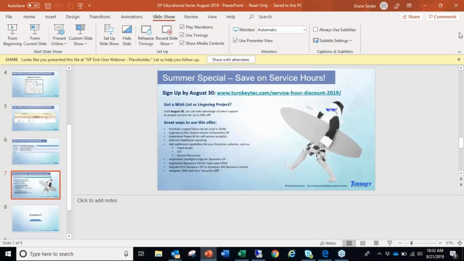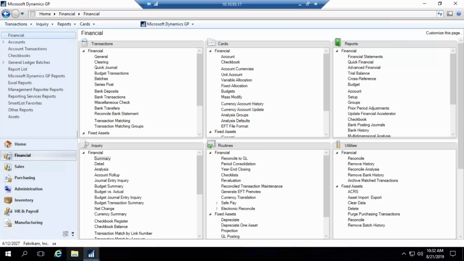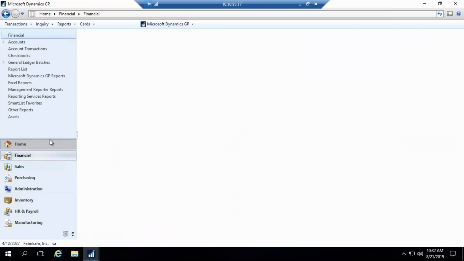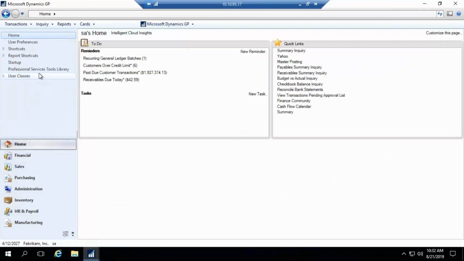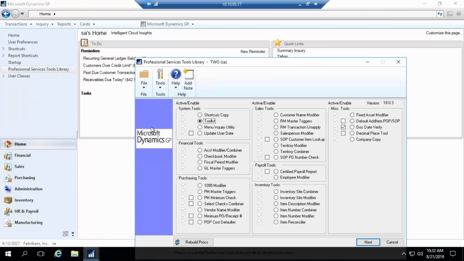Okay. And then Laura is asking, can you explain again how to control posting dates to prevent errors? So my favorite tool for controlling posting dates is to go to the professional services tools and turn on the doc date verify tool.